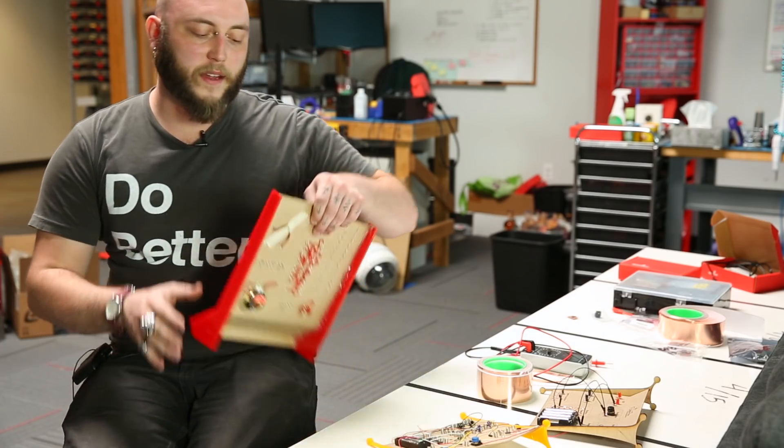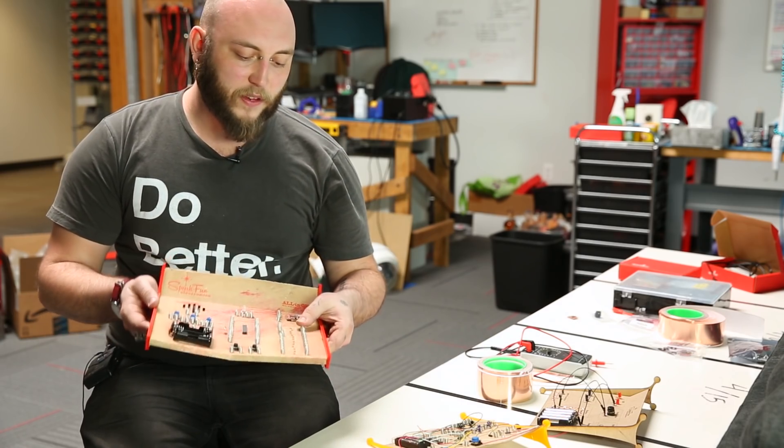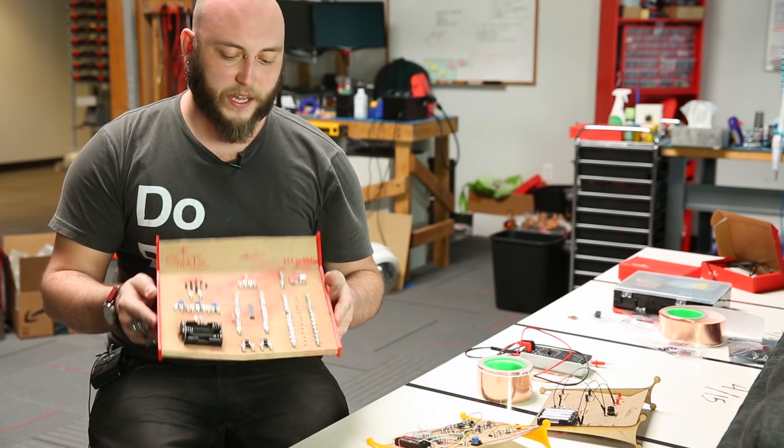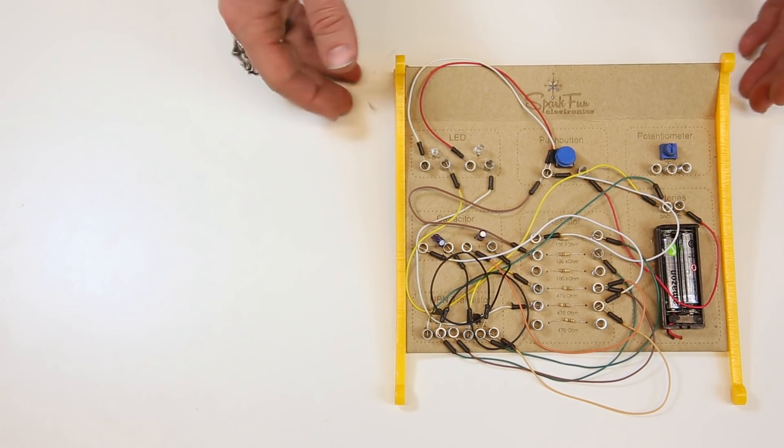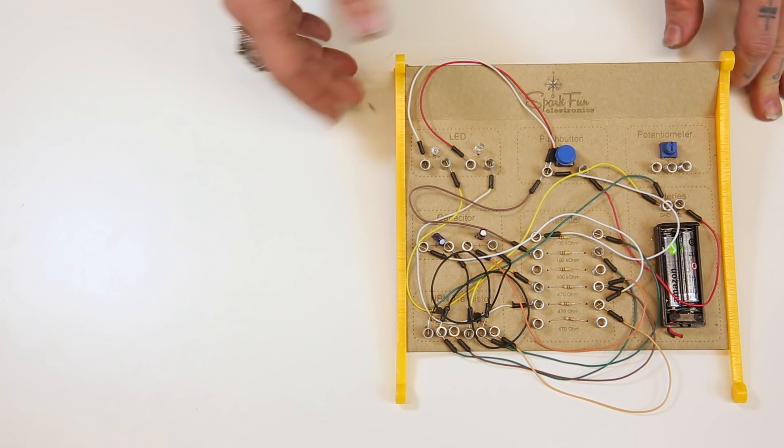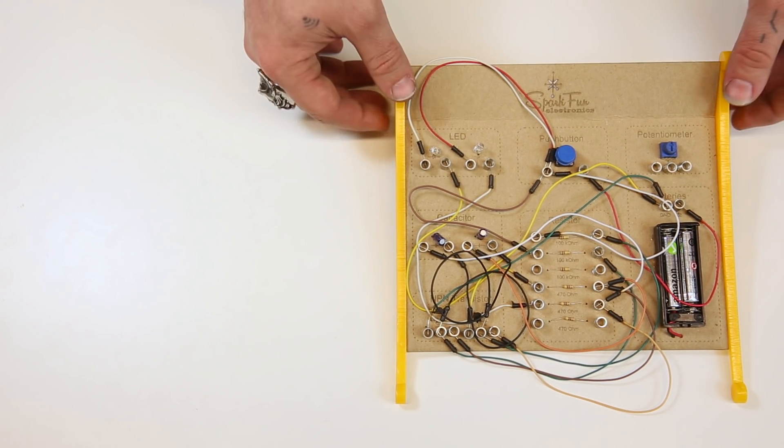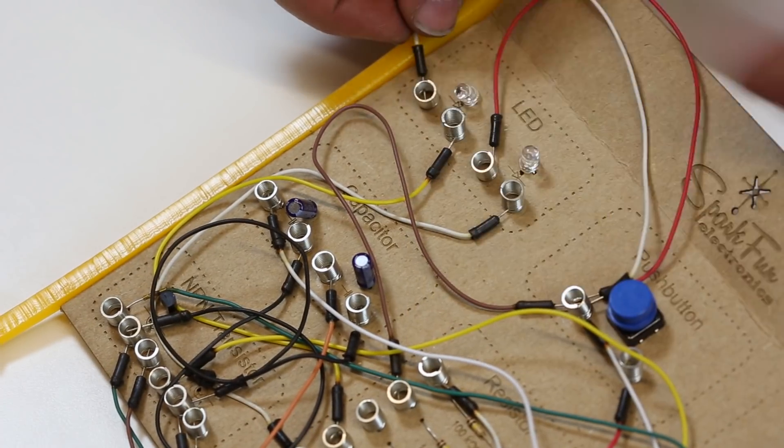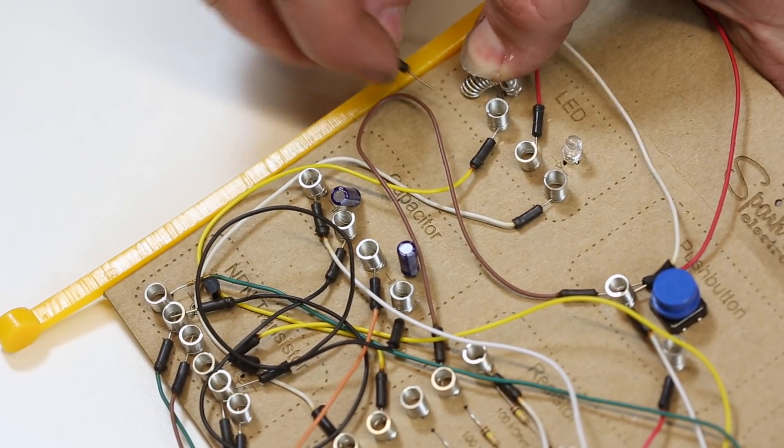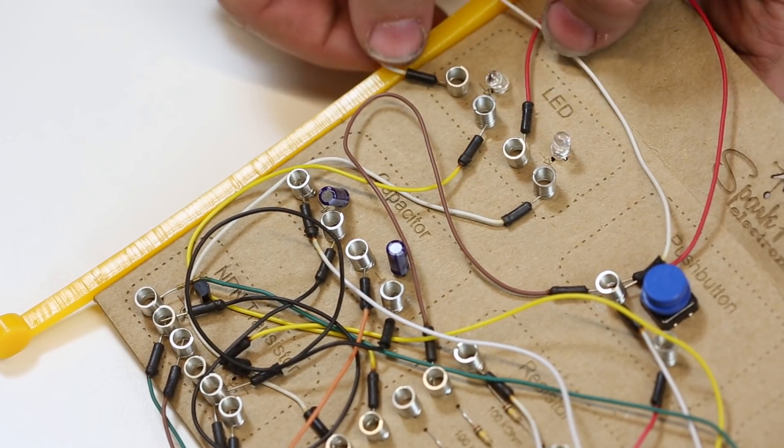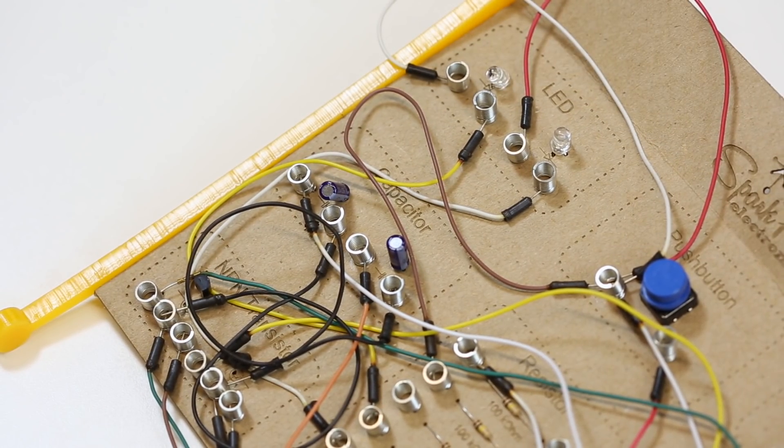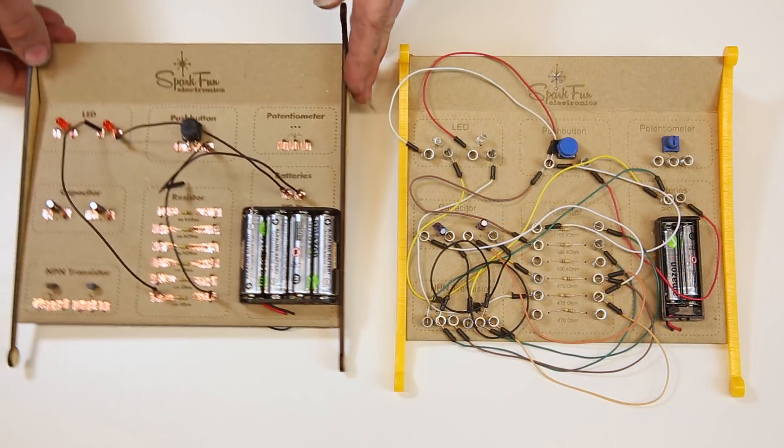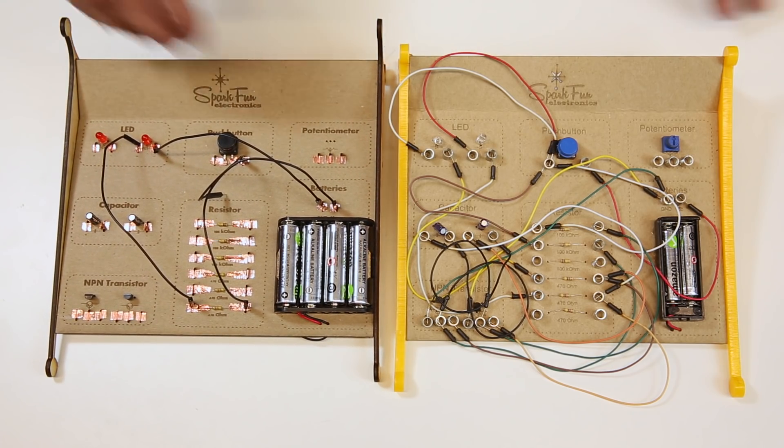A while ago when we started to carry these spring terminals, I built these 101-style electrical kits, and they kind of have retro appeal, and you probably recognize them if you grew up in the 80s or 90s and went to Radio Shack a lot. Now these are designed so that you can hook up your own circuits using jumper wires, and the jumper wires just sort of snug up under the springs.